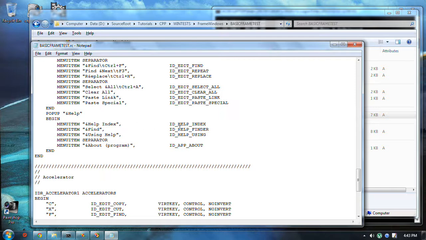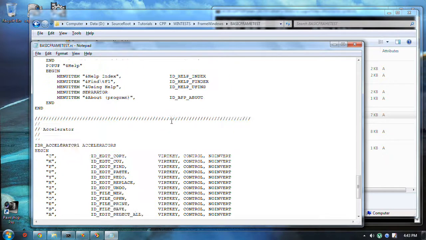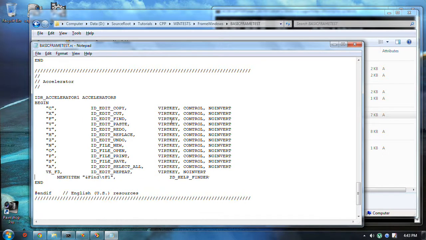Help finder, that's to do with help. I know F1 is help, so this might be F1. I could try that. How about this? Tab F1. So this is how I do it. It's really easy. So this will be the help file.